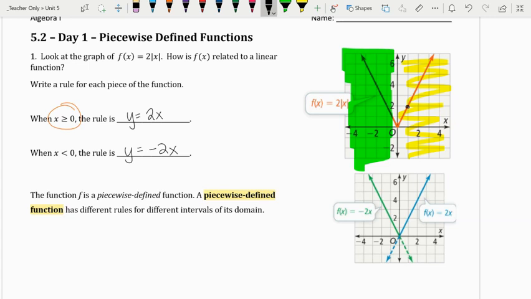So these are technically piecewise graphs. What's happening is you have this boundary, which ends up being your axis of symmetry. Your axis of symmetry is your boundary, and it cuts it off into one piece and then the other piece. And they are two different functions, but just put together, they look like a V.